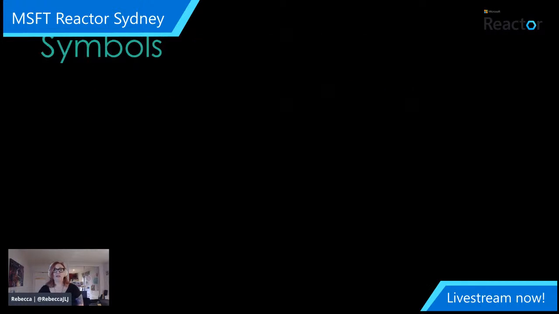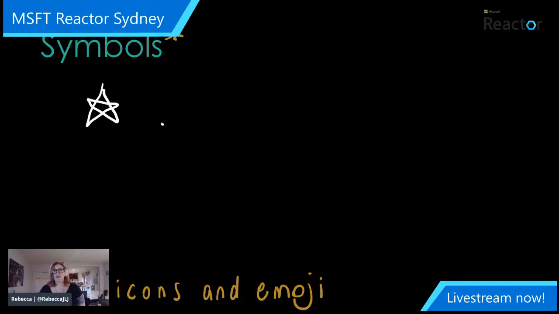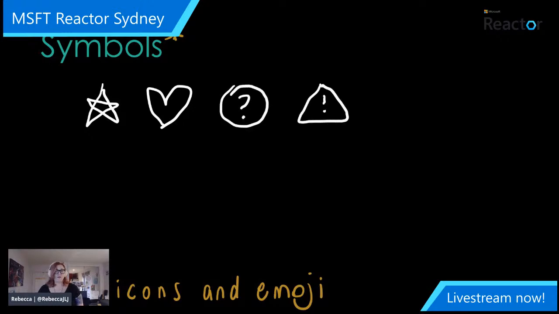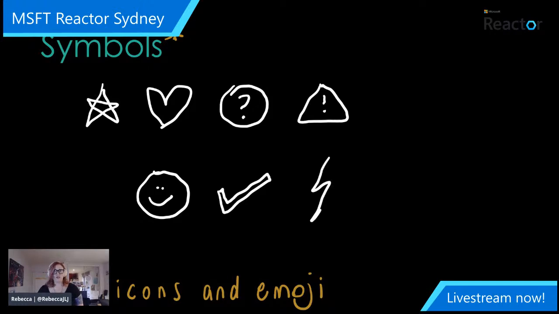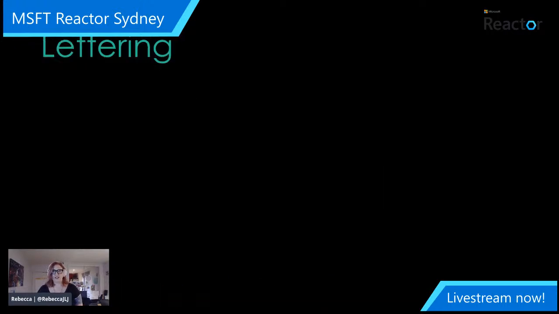Symbols are really, really, really helpful. So I think of symbols like icons and emoji. And often if I'm doing a piece of work, I'll be like, I can't think about how to visualize that concept or this particular thing. And I'll just Google the word and emoji or icon and see what comes up. So it's just really, really simple shapes that you'll probably be really familiar with drawing, but perhaps not necessarily put into different combinations. All of these things are really simple for you to do. And if you're not already drawing them, I definitely suggest, just on a bit of paper, give them a crack and see how it turns out.